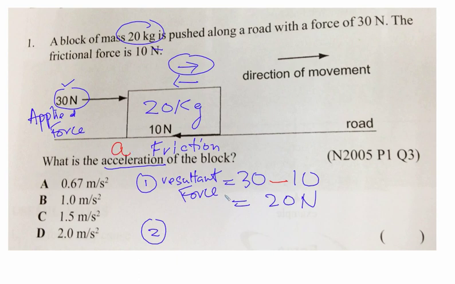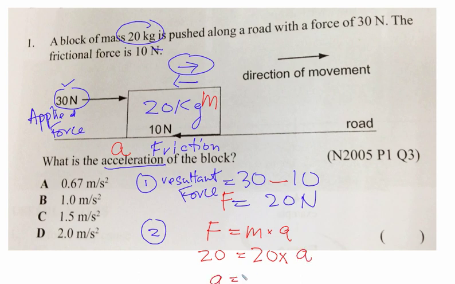acceleration. Notice I have my resultant force F and my acceleration, and you notice 20 kg is my mass. So if I have mass and I have resultant force, I can recall this relationship: resultant force F is equal to m times a. So I substitute my values inside. F is my resultant force, 20. My mass is given as 20. And please note it has to be in the SI unit. If it's not in kg, you have to change to kg. Times a. So a is my unknown.